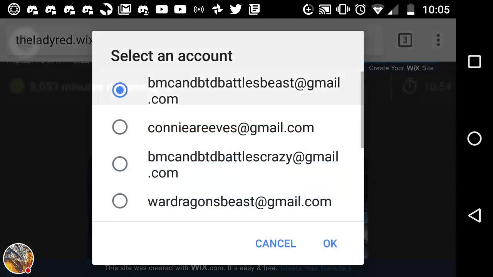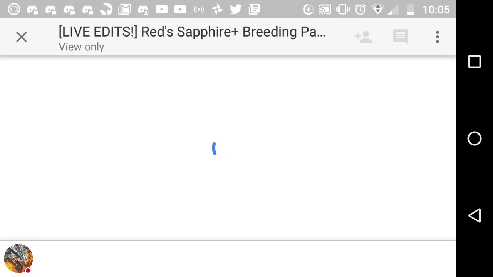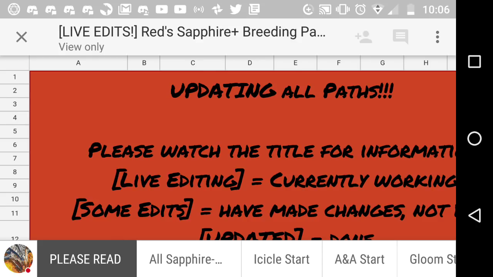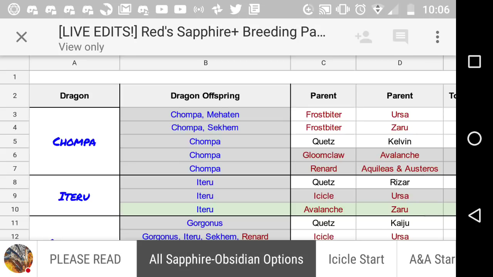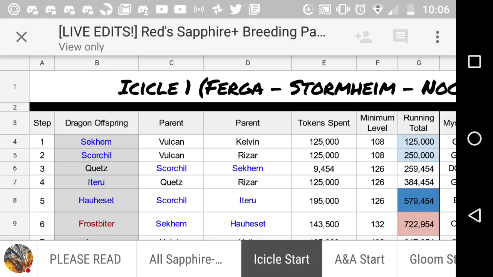And that is complete, full, and everything like that. And these are the breeding guides, in my opinion, the best. Again, she has all this information. If you want to read that, that is perfectly a-okay. But here are all the sapphire to obsidian options. All right, and then here's where the fun starts.